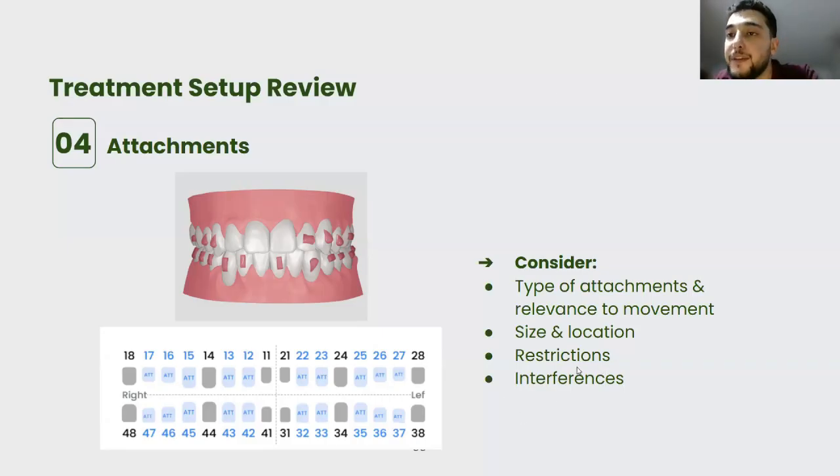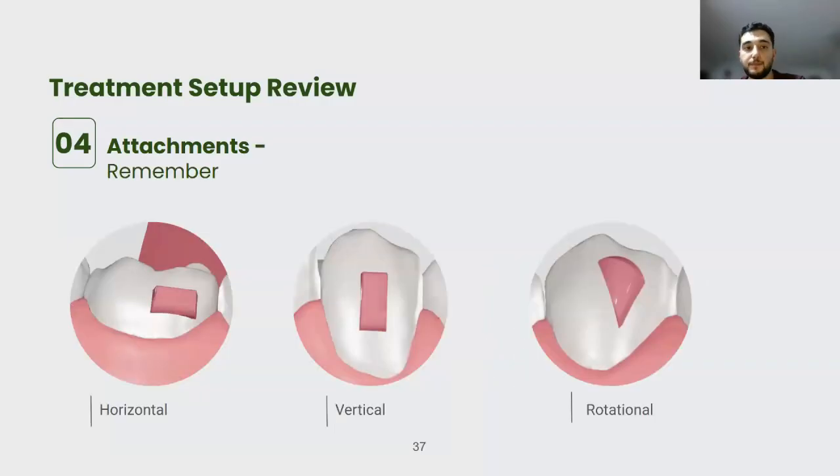And lastly, we need to check for interferences. This is something that technicians miss a lot when they're designing treatment setups, is that they don't pay notice that the attachment might be interfering with the opposing arch and causing a block on the bite. This is going to feel like a high restoration for the patient, and it's going to be pretty annoying, and maybe sometimes it causes occlusal trauma to teeth because of the interference and the high surface of the attachment that is interfering with the opposing arch.